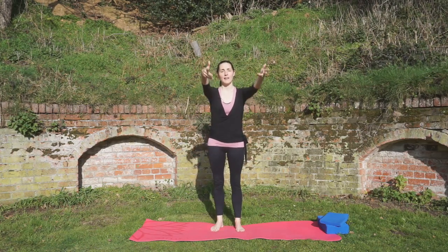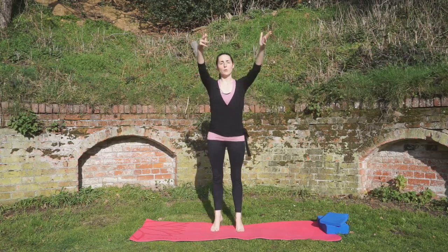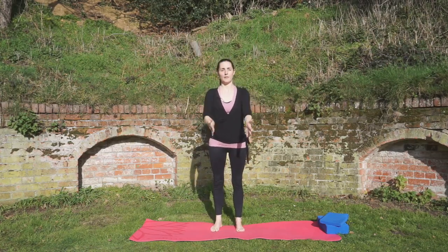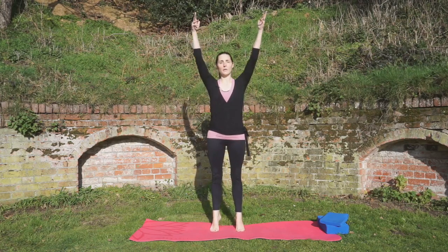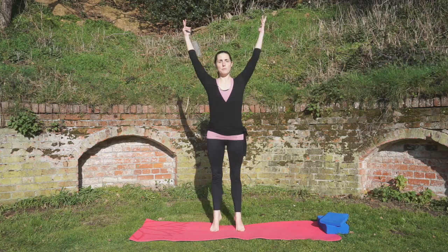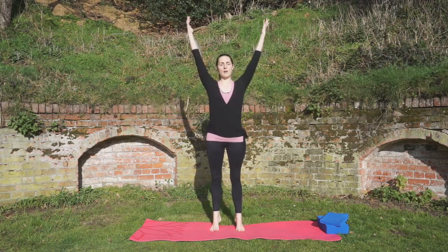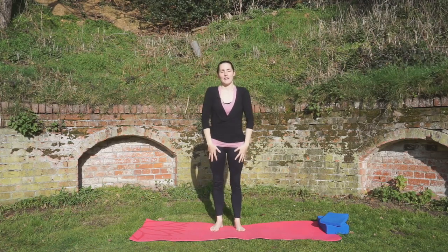So you're raising those hands up onto those toes, keeping that control as you come up and then lower down. Good, and again, and down, and again, raising up, opening out and back down. One last time, opening out and then lowering those arms back down, relax those shoulders.